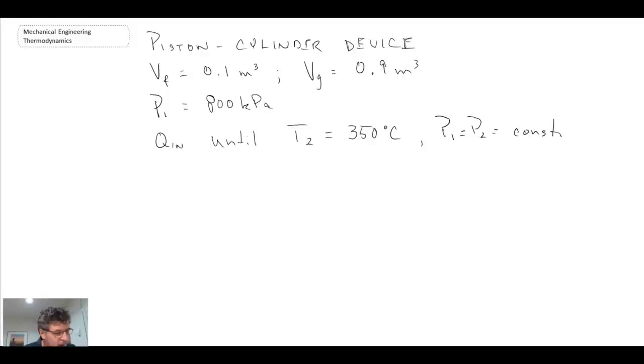So we need to find four variables: initial temperature, total mass, final volume, and showing the process on a PV diagram. Another thing that is very handy to do is write out a schematic of the process. I will write it in terms of a TV diagram, although they want a PV diagram in the end.